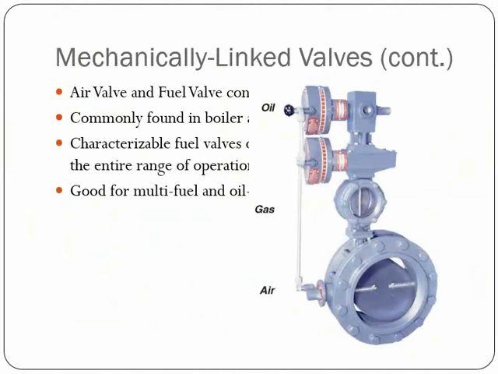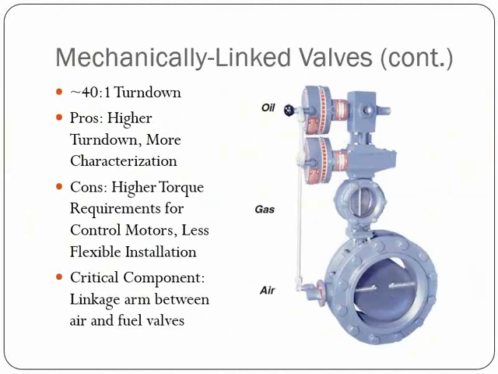Next page here shows a picture of a triplex micro-ratio valve arrangement by Maxon. So it shows the oil valve on top with the gas valve in the middle and the air valve on the bottom. The two large assemblies to the left next to the oil and the gas valve are that screw carrier assembly. So within there, there'll be 12 screws that you can adjust the shape of, essentially the profile of the oil or the gas flow on each of those devices.